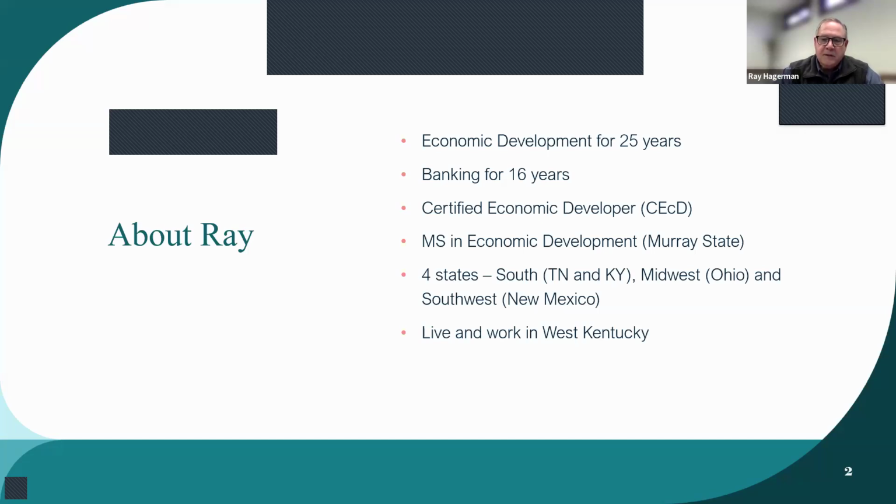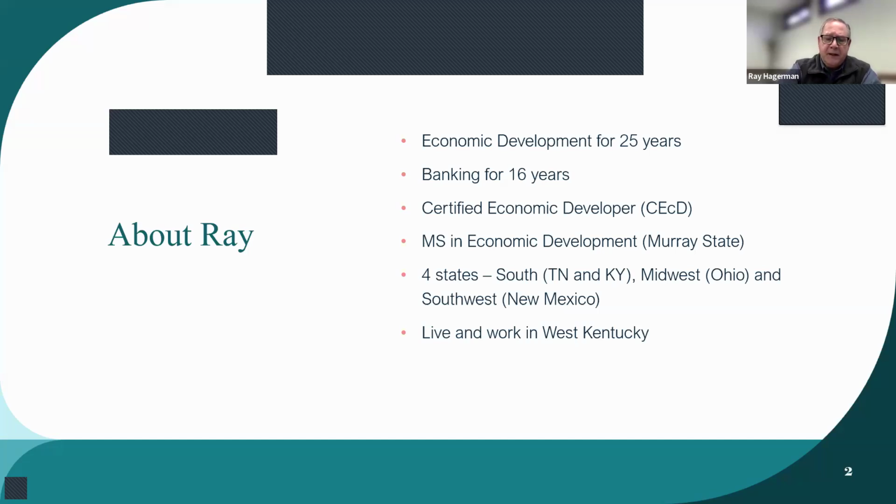That's one of the reasons why choosing the Danny Myers text makes sense. This course is not specifically about construction economics, but several pieces of that book, several chapters in that book do relate to the things that we need to know in order to be successful in this course. So it's as good as any from that particular standpoint. I am a certified economic developer, which means that I have the certification issued by the International Economic Development Council.